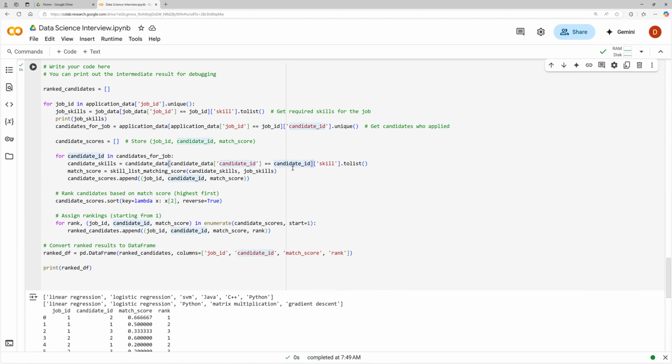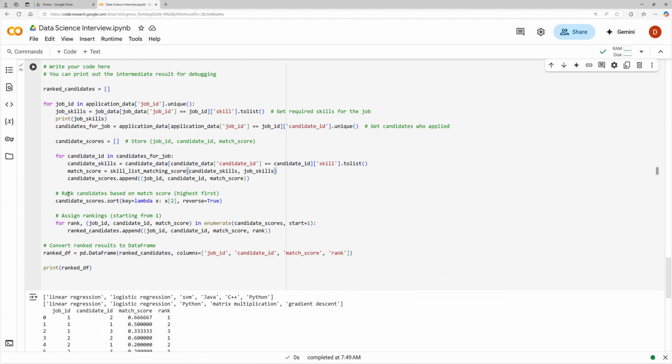And then we transform that into a list. We compute the matching scores between the candidate skills and the job skills that we created in this loop. And then we append the job ID, candidate ID, and the match score to this candidate scores, which we have to initialize.